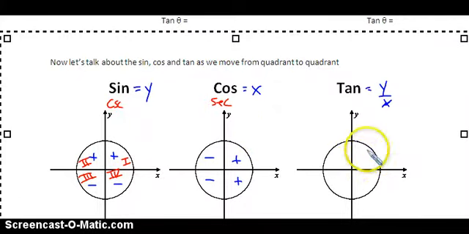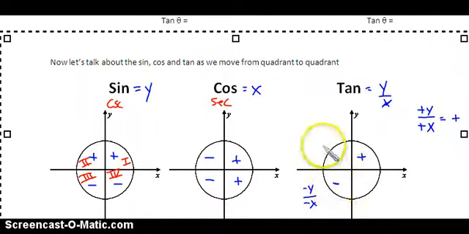Tangent's a little bit more complicated. When we think about the tangent, we've got a positive y in the first quadrant and a positive x, so a plus over a plus is equal to a plus. Really what I just did here is a positive y divided by a positive x, and that's going to give me a positive answer. That's how I'm getting that in the first quadrant. Likewise, in the third quadrant, I'm going to do negative y over negative x, and I'm going to get a negative answer here.